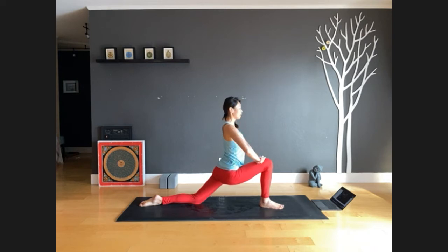And stay here. It's a very active pose. Keep your feet really grounded. So the ground is your stability. Inhale. Exhale. Also scissor both thighs so they're very tight together.